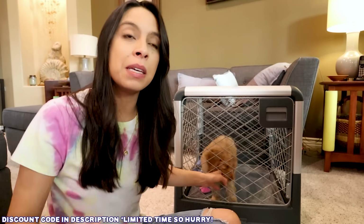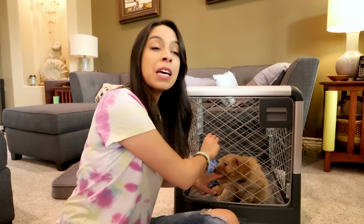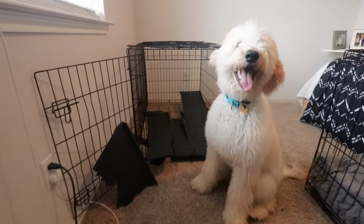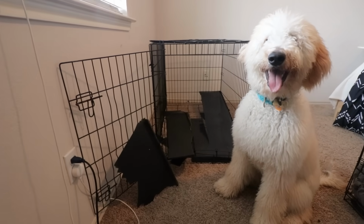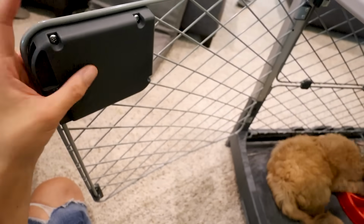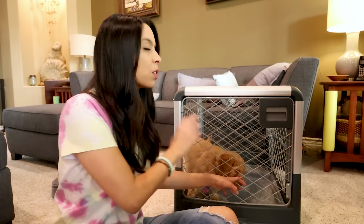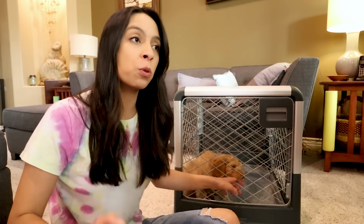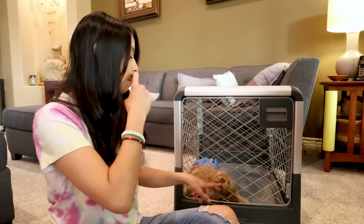But what really stands out to me, the number one or number two thing, is the security of the build. I have had countless escape artists for rescue dogs that I brought in to foster and help find forever homes, and they just find these sneaky ways to get out. But on the inside of this crate where the locking mechanism is, there's no place for the dog to wrap their feet around, to wrap their claws around, to wrap their teeth around, or their tongue. So while I wouldn't say this crate, or really any crate honestly, is foolproof for any escape artist, I would be 100% confident using this crate for a puppy like this who in the beginning may really try to get out of the crate.